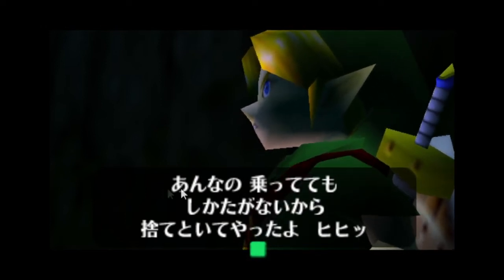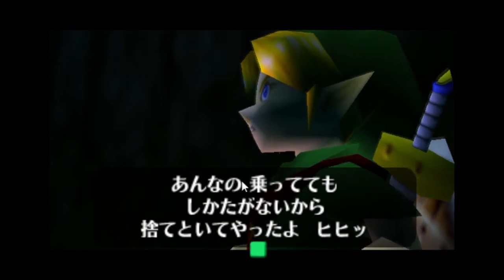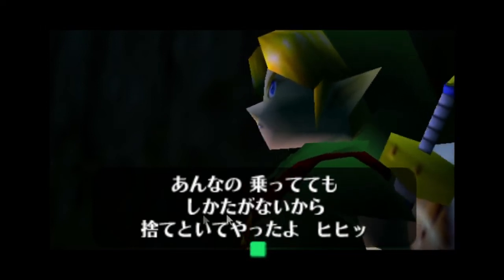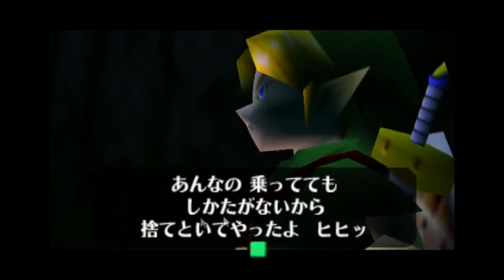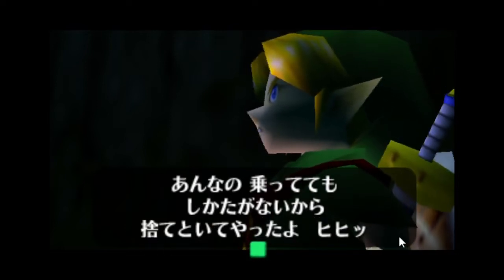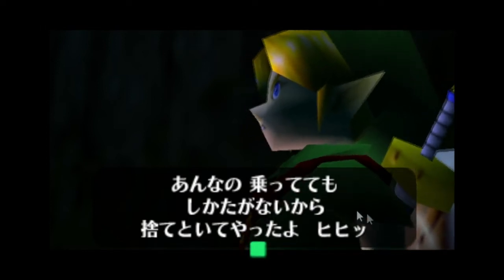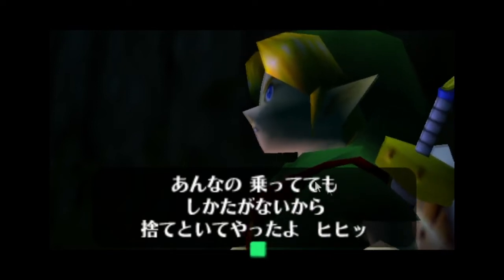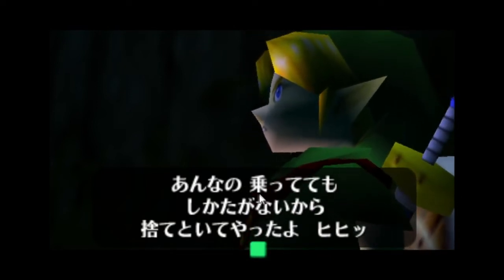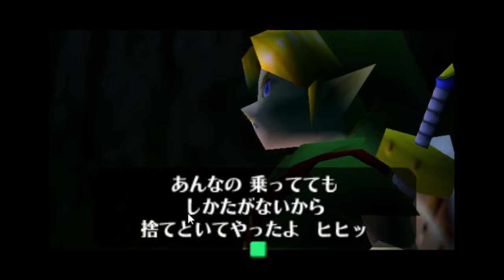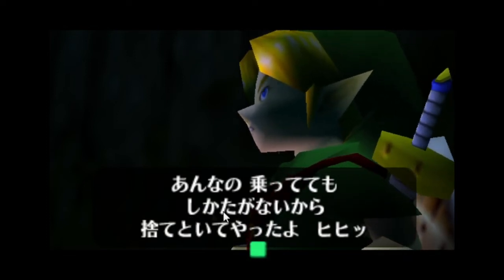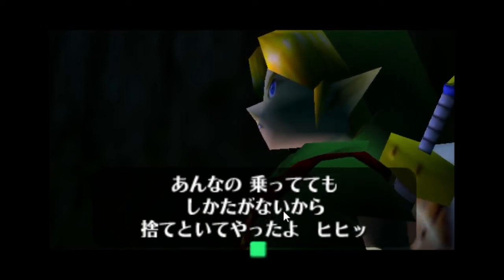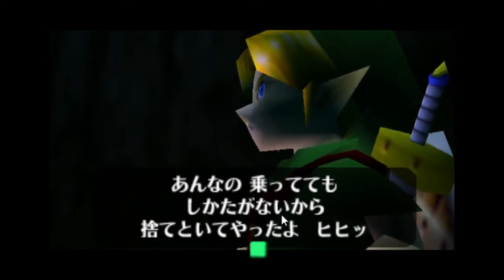Oh, man. Such a horse as that, even being in the state of riding it, there is nothing that can be done. So, I got rid of it for you. So that's what the mo's kind of doing. Even the mere act of being on it, riding it, and then shikata ga nai, it means basically nothing can be done. Nothing can be done to help the situation.